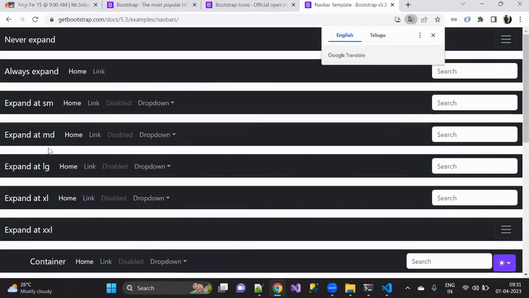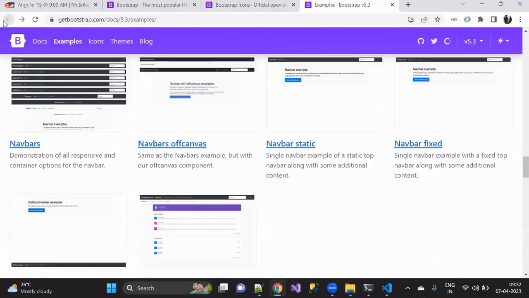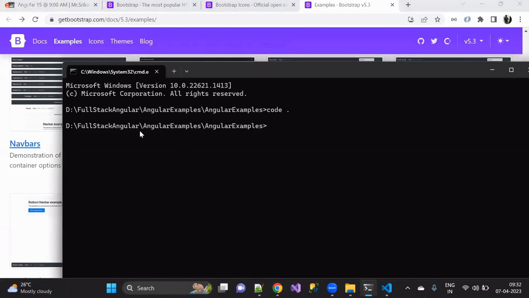And in order to get that particular Bootstrap into our application, we will be using a command. So what command are we using? I'll go to my application now. You can see here, I'm in my application.